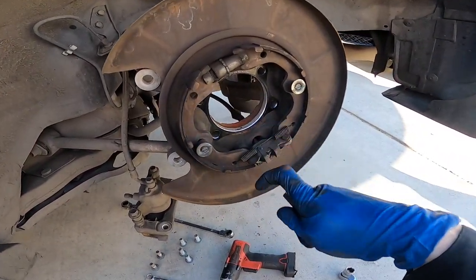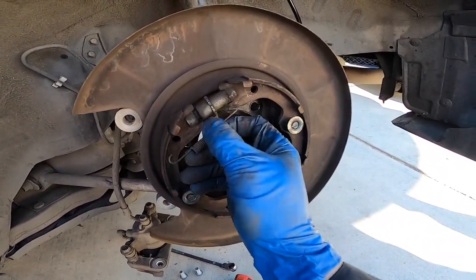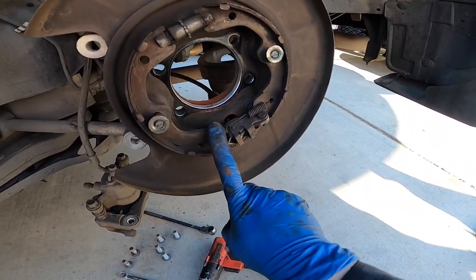All right, so these brake shoes are pretty easy to take off. First, I took off this little spring that's holding up here. That's making both shoes go in together. And then same thing with this bottom one. I'm gonna take that one off.